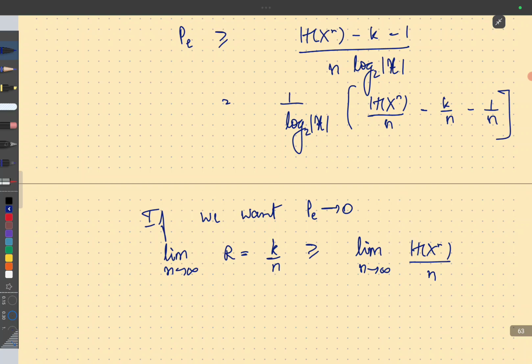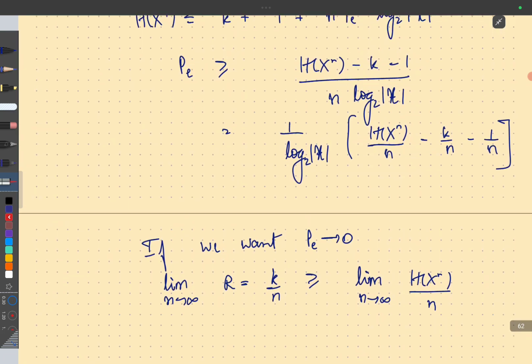In particular, if I take a memoryless source, then the right hand side is just entropy of x. So the minimum rate of compression has to be greater than or equal to the entropy of x. Just so that I can say something about the asymptotics. This lower bound holds true for every n, but the optimal rate of compression is lower bounded by whatever h of xn by n minus 1 by n effectively. All right, and it also depends on the probability of error.